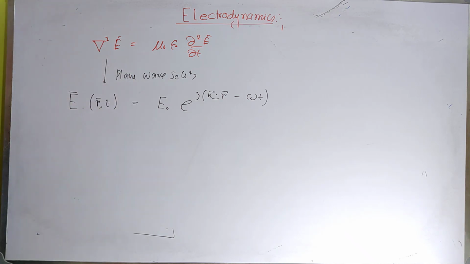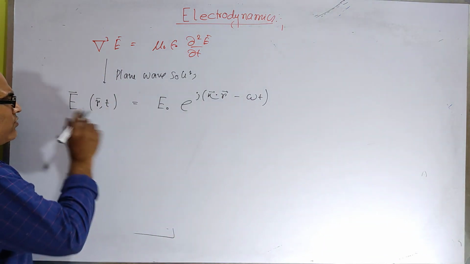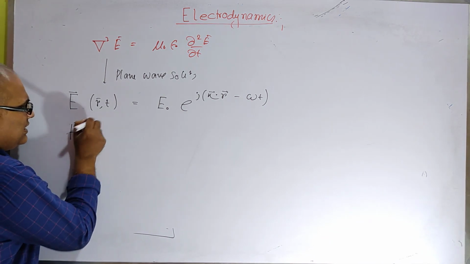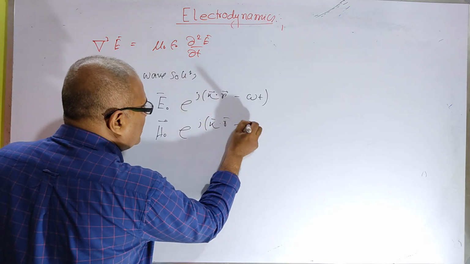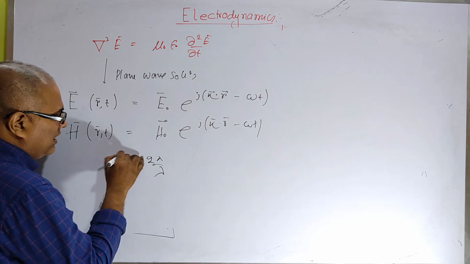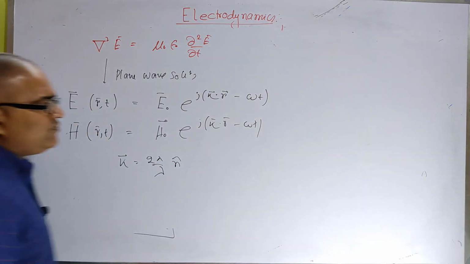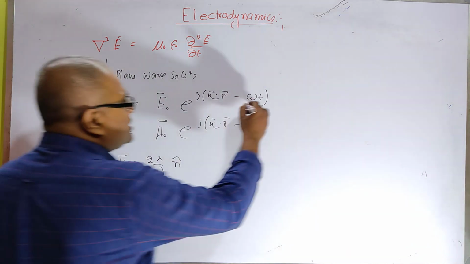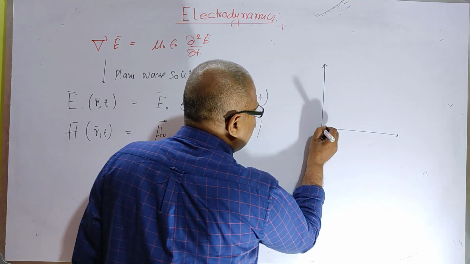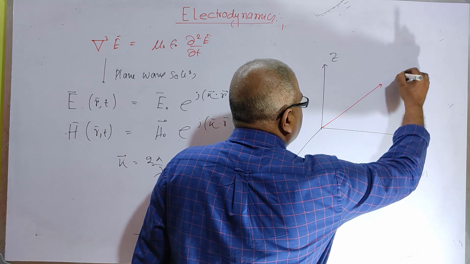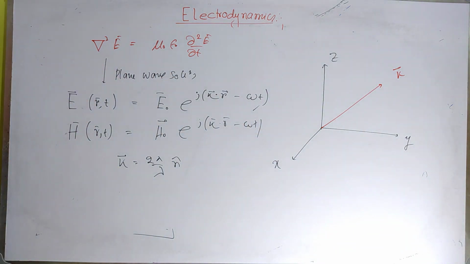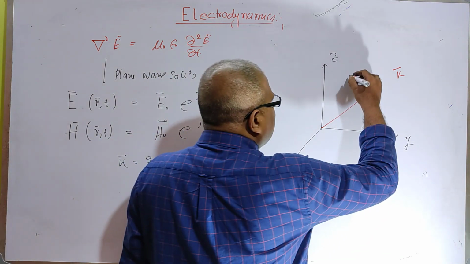You have already done these solutions in your previous semester. I just want to show you the physical significance of this term, why it is called a plane wave. Similarly you can write the expression for the magnetic field, as it satisfies similar relations: H naught e to the power j (k dot r minus omega t). You all know that k equals 2 pi by lambda, and in vector form this is called the propagation vector. If I plot these expressions on Cartesian coordinates, this is the propagation vector, and light is propagating along this direction. Now let's explain why it is called a plane wave. Imagine a plane perpendicular to it.